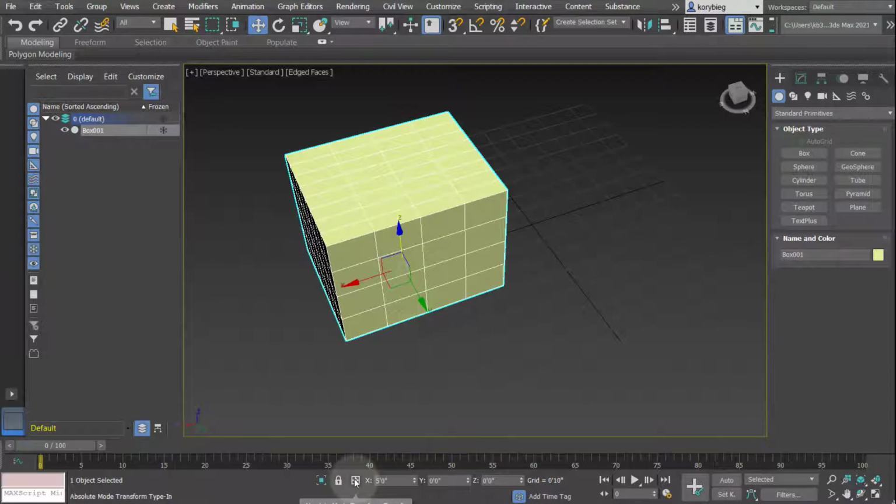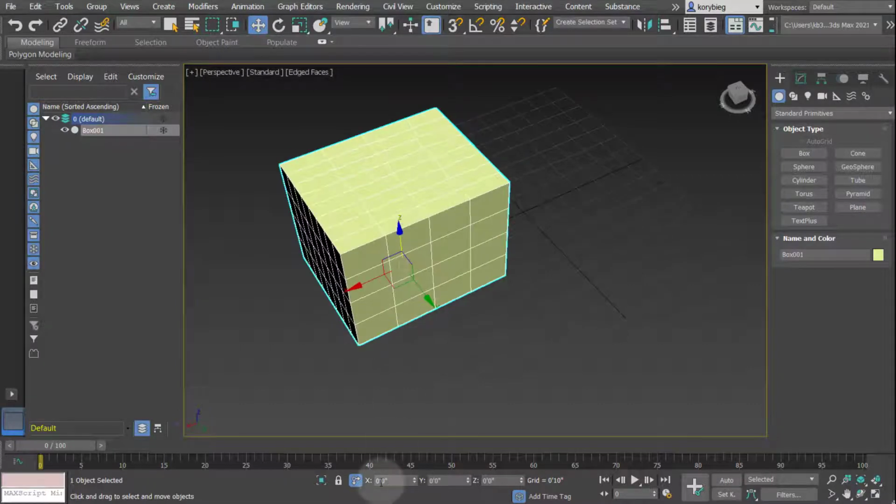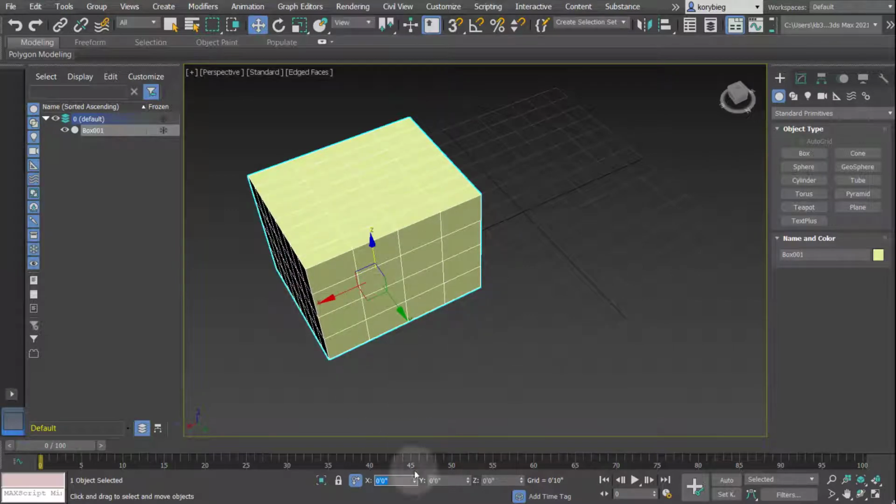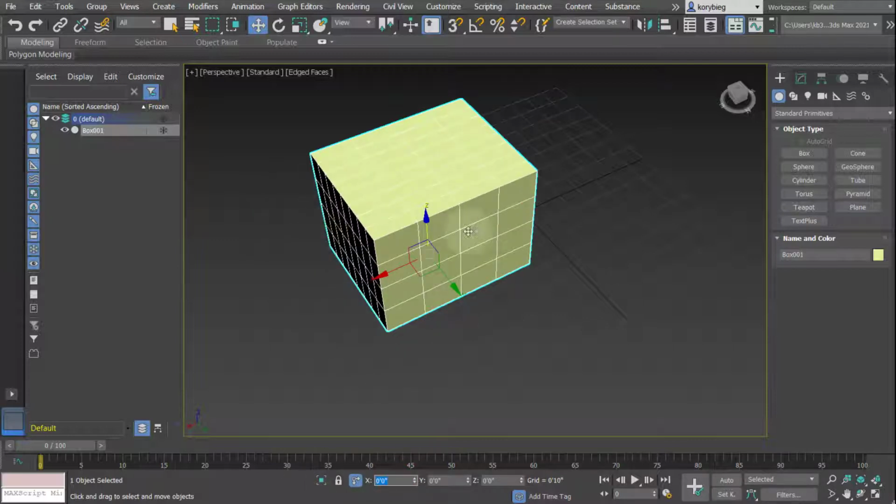If I want to change that, if I hover over this to the absolute mode, this will move it based on its current location. So you can see it re-zeros everything. If I just want to move it now 1 foot over, it's going to go left because that's the direction the arrow is pointing. I can type in 1 foot, enter, and it moves it 1 foot over. If I want to move it 2 feet back, I can type in -2 feet, enter, and it moves it 2 feet the other way. Every time I move it, it re-zeros this. So if you want to go back to the world coordinate system, you can de-highlight that, and it goes back to the world. So you can see I'm at 4 feet, 0 feet, and 0 feet.